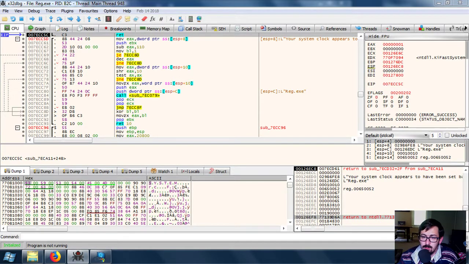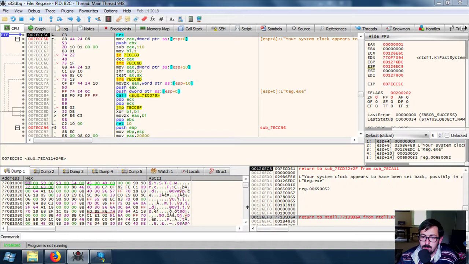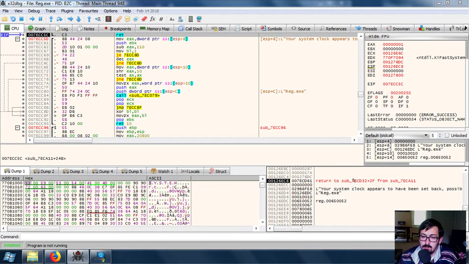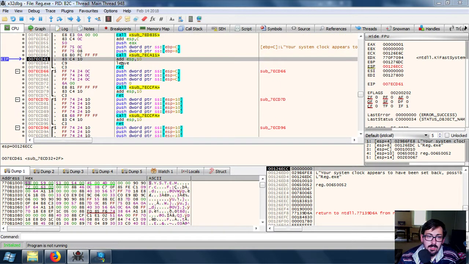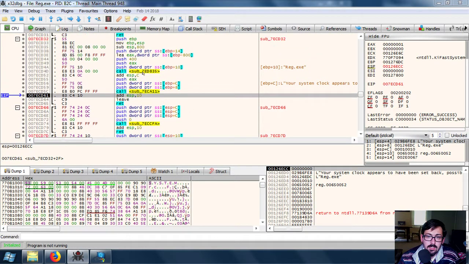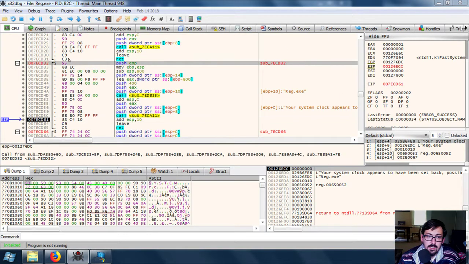Return there. RTL compare. Whoa, what is that? Okay, so here, add ESP 8, reg.exe. Let's put a breakpoint on that, or see if we can, because I doubt we can.